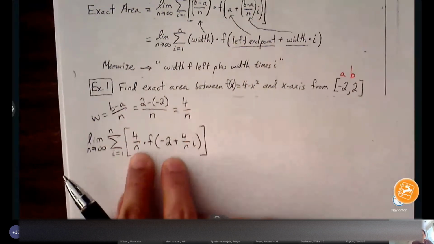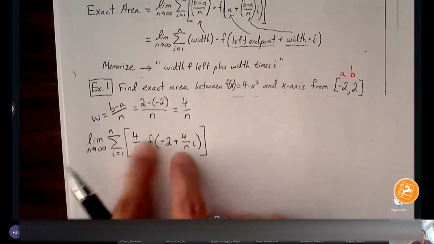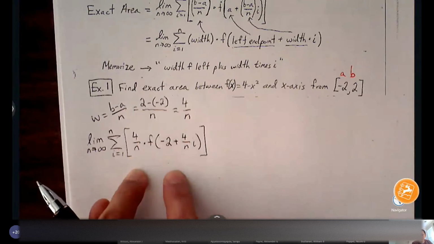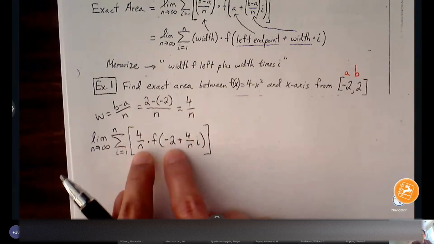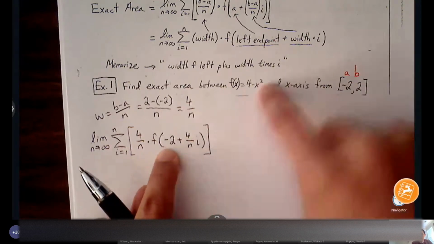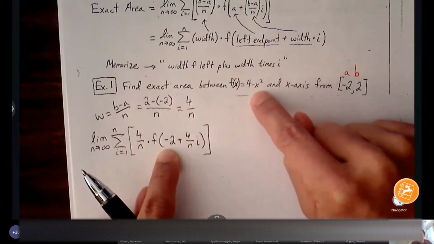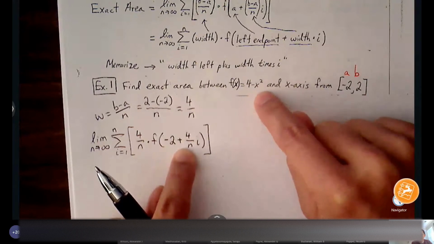All right, so eventually we do want to combine these together, right? We want to combine the width and height component together so that we can get something going and we can eventually evaluate the limit and work our way down to a numeric answer. But the problem right now is that this is function notation. So function notation, we can't just merge this together. We have to find a way to get this out of function notation. So we have to involve our specific function because this specific function is what's going to tell us the specific heights at particular values. So we have to somehow involve this argument into this function.